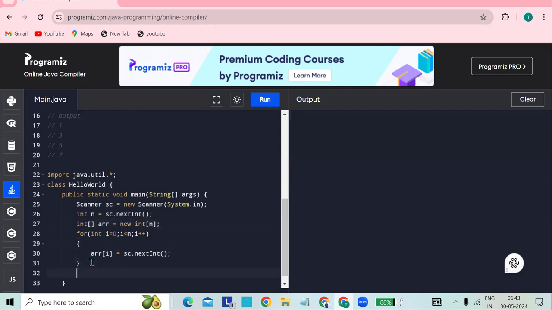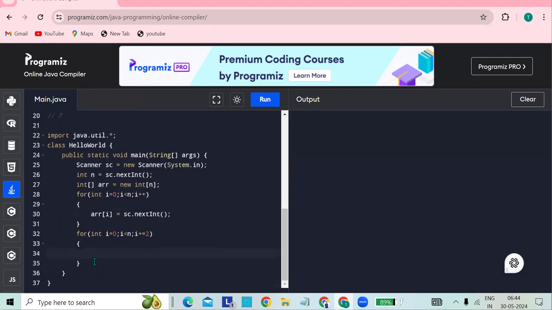And after that, I have to print the alternative numbers. i is equal to 0, i should be less than n, and i plus equal to 2. So why? Because we want alternate numbers. Each time i should be incremented by 2, so that you can get the alternative numbers. I hope you understand why I gave i plus equal to 2.